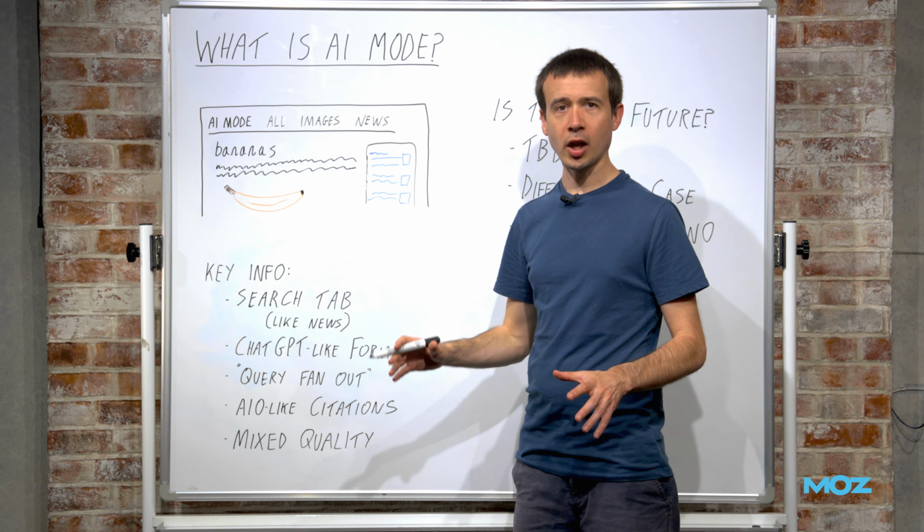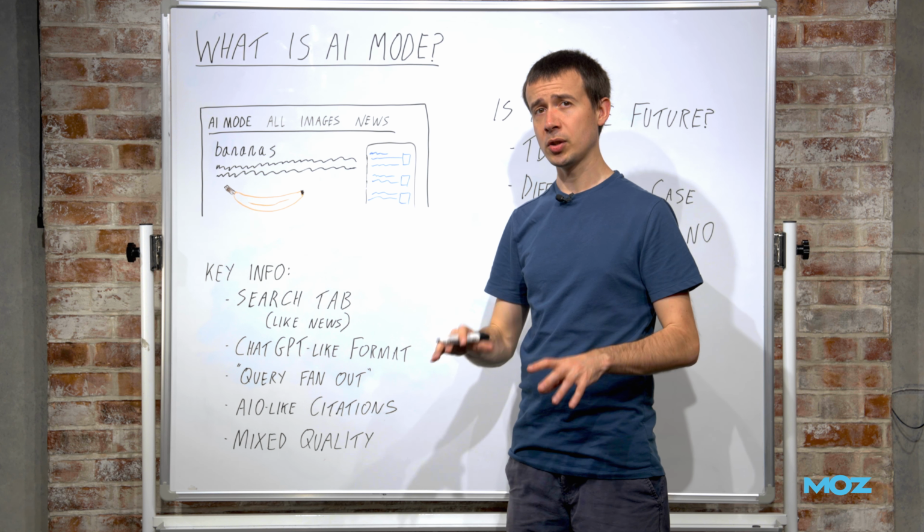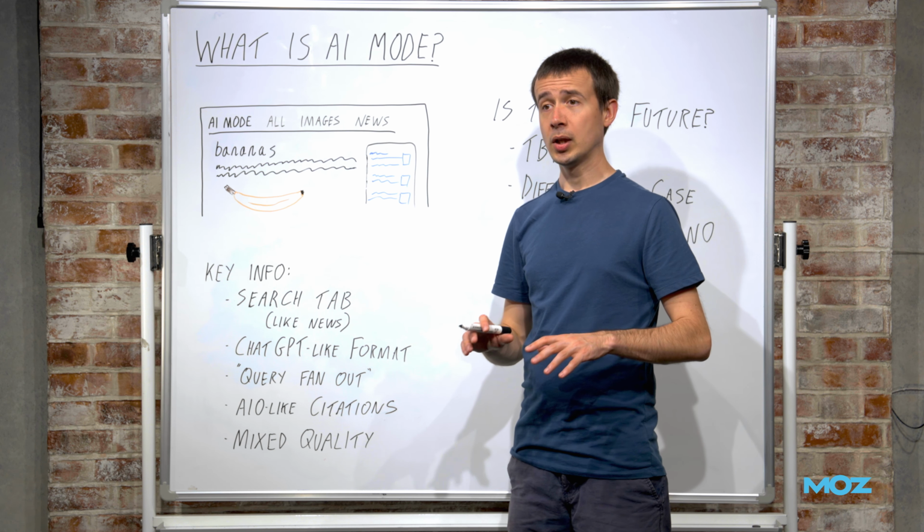Videos is there as well. So this is just another search medium, but even though it's not the default right now, they have put it right on the left, and they are kind of drawing people into it. And this is widely rolled out in the US right now. Now, what you get if you search something in AI mode is this kind of longer form response. It looks a bit like a giant AI overview. It's got these sort of snippets on the right-hand side, which maybe show some citations, but it can produce some quite different results. So I just want to talk briefly about what the key points are you need to know about this new search vertical.